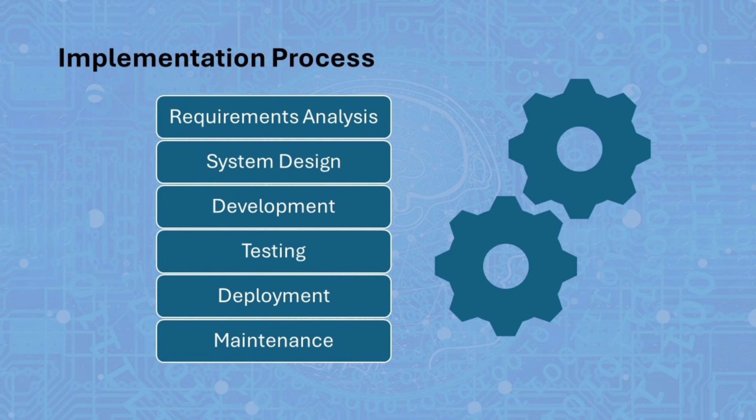In requirement analysis, this step involves gathering and defining both functional and non-functional requirements by consulting with stakeholders to ensure all needs are accurately captured. Second one, system design. Create a detailed design including system architecture, database schema, and security measures, specifying components and their interactions, and planning robust security protocols.